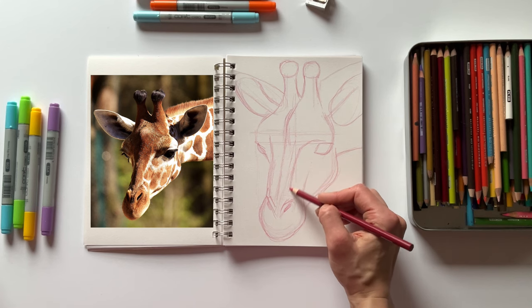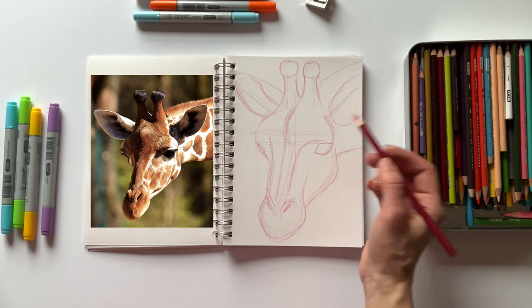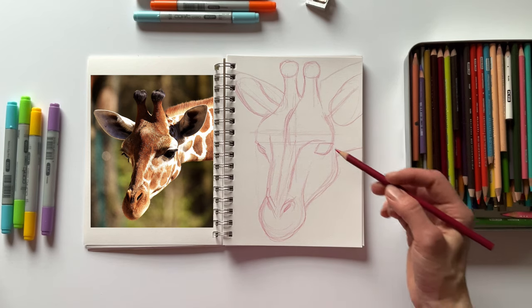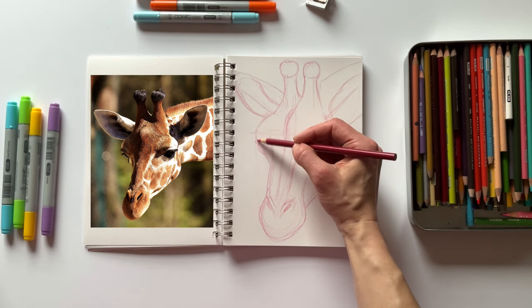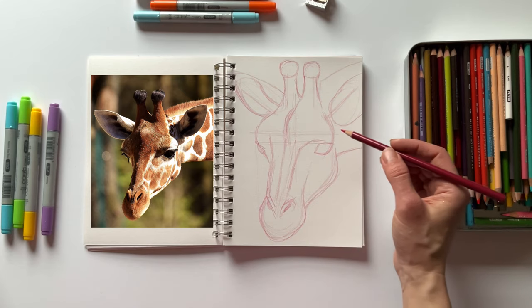Now I tell my daughter this often who's learning how to draw, drawing is hard. Even the most experienced drawers still get frustrated. So just keep working past that frustration and give it time.